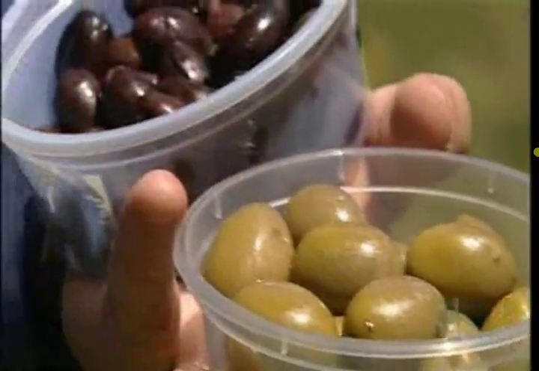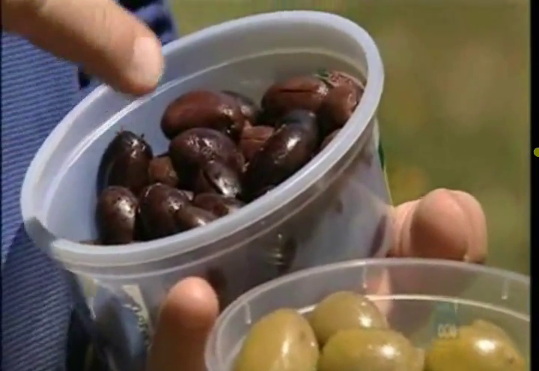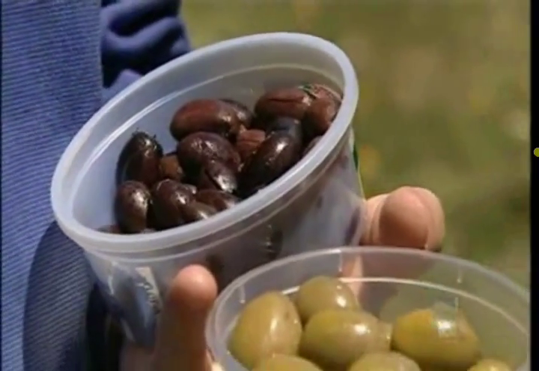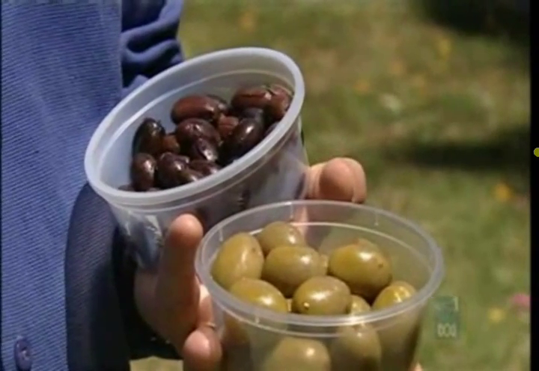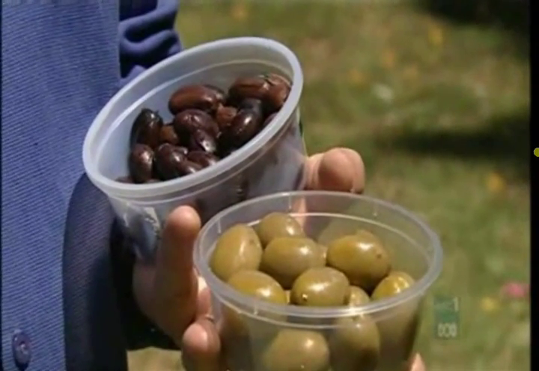We want to maintain the characteristics of the various olive varieties. For example, this is the lovely big Spanish green and the Kalamata, both totally different. Now, if those plants were grown from seed—in other words, if they were no longer a clone—those characteristics would be gone, and you'd finish up normally with a very small black fruit.